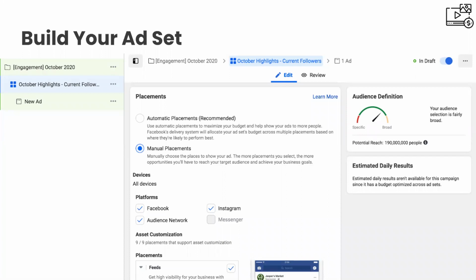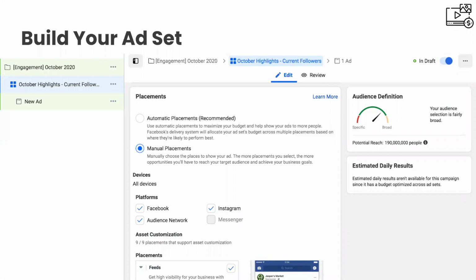You also want to make sure that you are taking a look at the placements. And so as Mackenzie has mentioned, Facebook really allows you to target your ad very broadly because Facebook owns Instagram, and it also has other capabilities, so you can really reach a lot of people. When we're talking about placements, we're talking about the different places that you'll be reaching people with this ad. Facebook recommends, as do we, using automatic placements. You'll see when you go to build an ad that that is the default choice. Assuming that you have all of the necessary creative to upload for all of those different placements, we recommend going ahead with that.